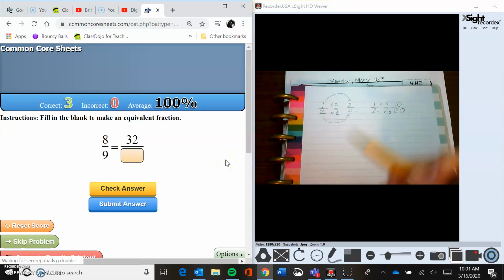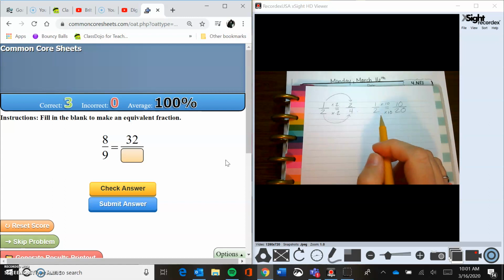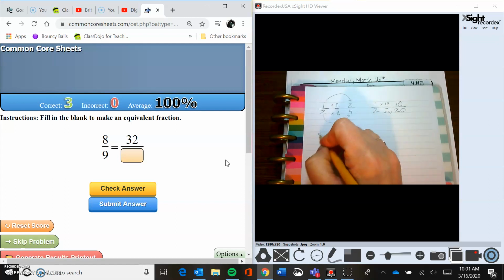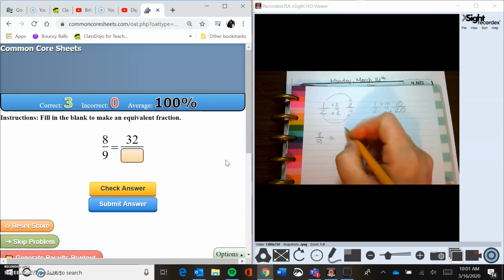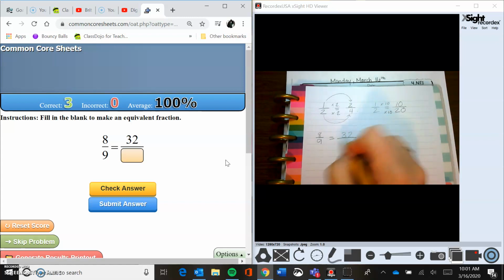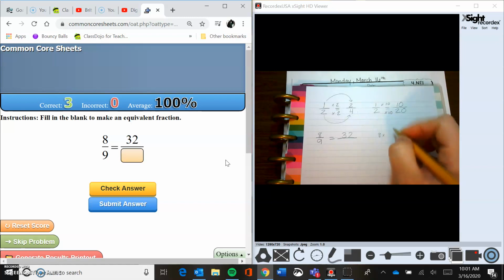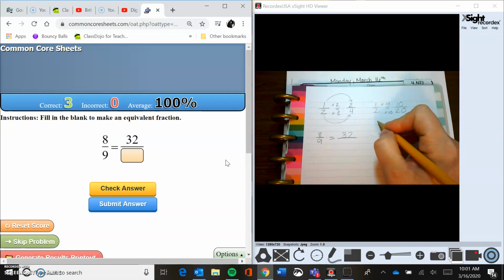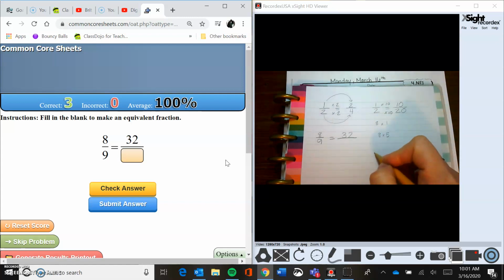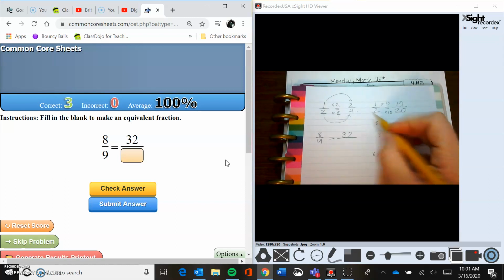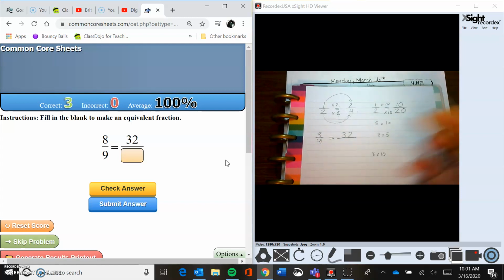All right, now here's one. I'm glad it gave us this one, where it has the denominator missing, but we're going to do it the same way. 8 over 9 is equal to 32 over something we're not sure. So, now, I know some of you have some trouble with your 8's multiplication facts. If you're unsure, remember, we can always start at somewhere that we know. We usually know our 5's. We usually know our 1's and our 10's, right? So let's start here. We need to figure out what 8 times something will give us 32.